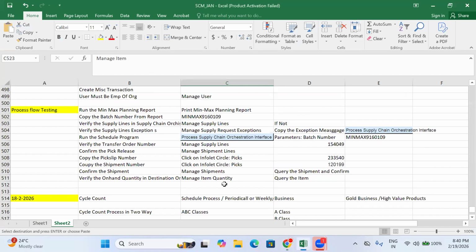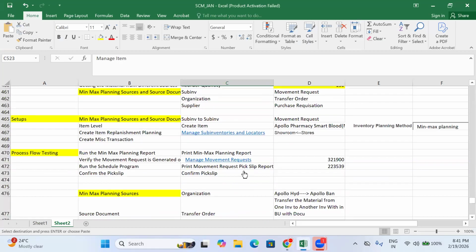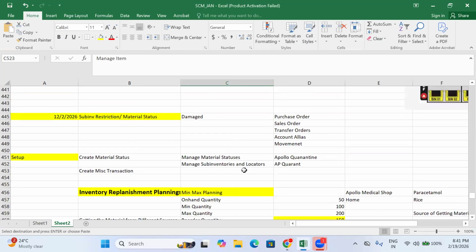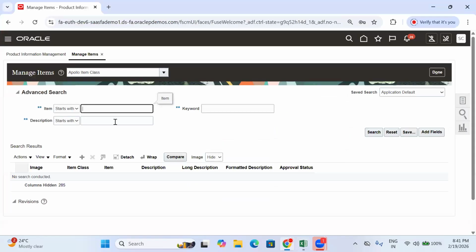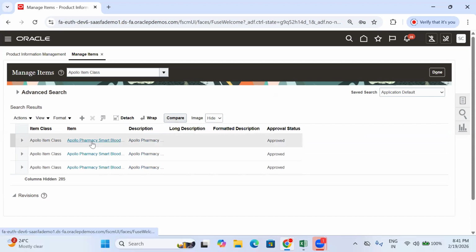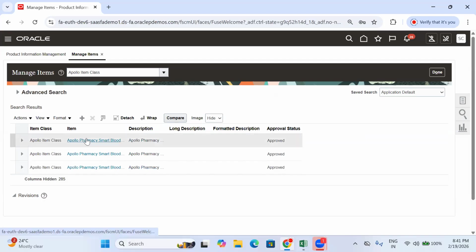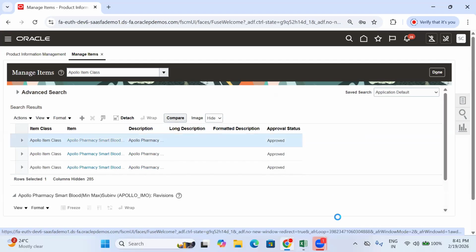So what is our organization, Apollo only, right? Apollo Pharmacy Blood, Smart Blood. One item is there. Okay, click on this. How to enable it? I just want to show you.